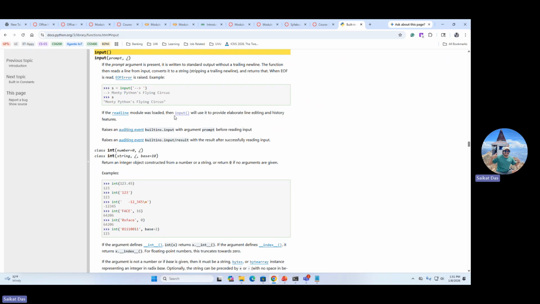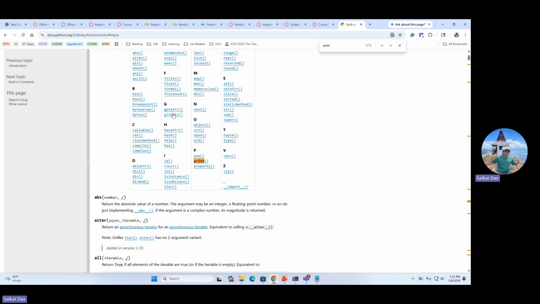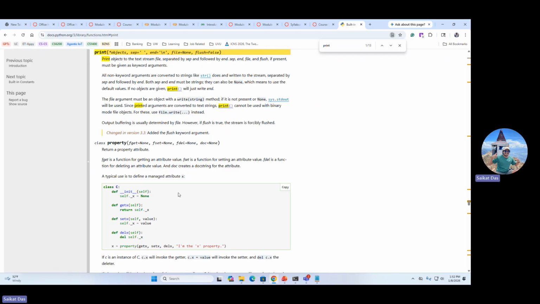If you search for the print function, it will show you the details of the print function. So just bookmark this page, docs.python.org/3/library/functions.html. Or you can search in Google for Python built-in functions. So what's the input function?